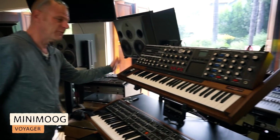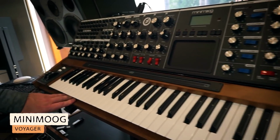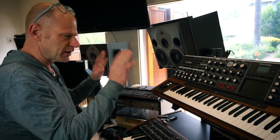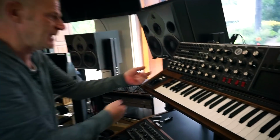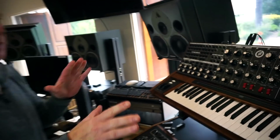Here we have the Voyager MINIMOOG. Absolutely incredible beast made by Moog, and I've got the extended version of it. So it has these semi-modular functions to stack some extra modulation here and there. The beautiful thing is you can store all that. It has a controller here. It also has a controller here. It has the sound of the MINIMOOG traditionally, but it has all these extra digital parameters underneath to make a sound way more interesting. And of course, with the additional patching that you can do on the left, you have pretty full control over this synth.